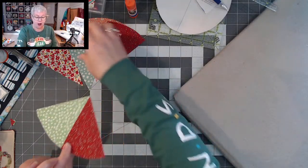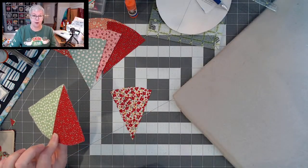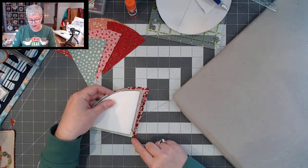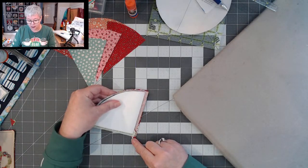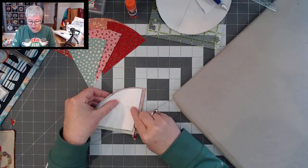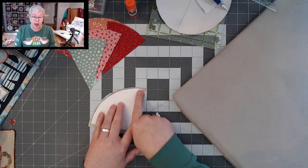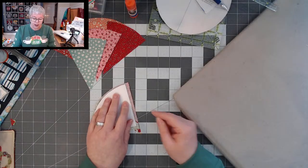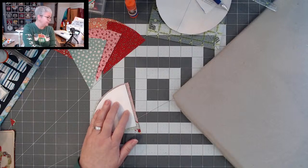We're going to bring in our 3rd fabric. So there's fabric number 3. We're going to match up these raw edges, just like this. You want to make sure that your fabric extends beyond the top of your circle, okay? We will trim that off in a little bit. Match up your raw edges, and we're going to sew that seam.